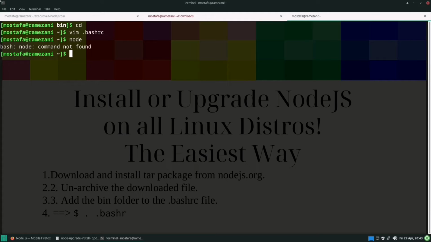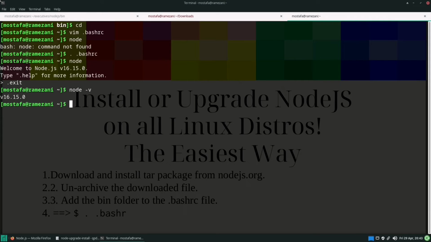You can see the command is still not found, but you can tell the OS to reread the bashrc like this, and I should have enabled node path. Yes, you can see we successfully added node to our path here. You can check the version. It's 16.15.0.